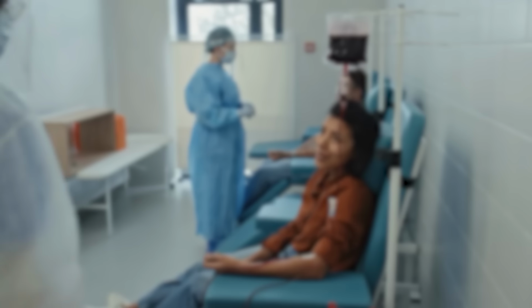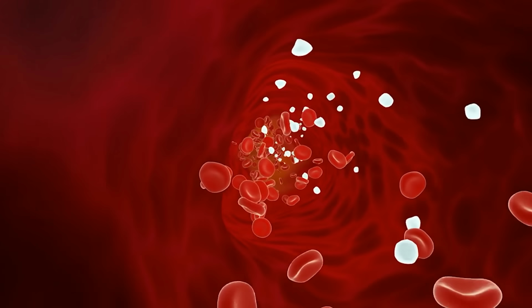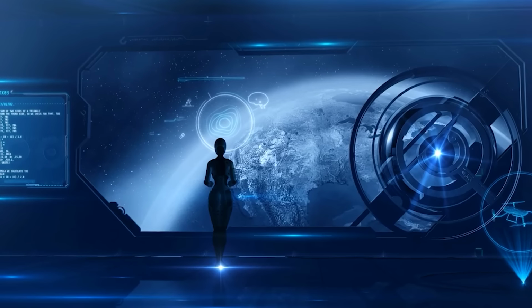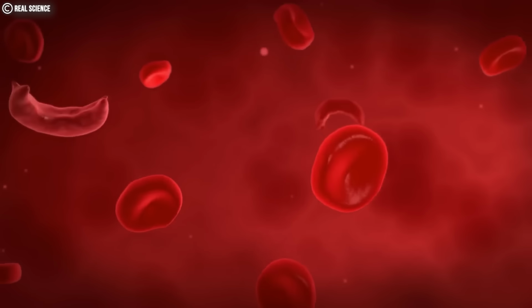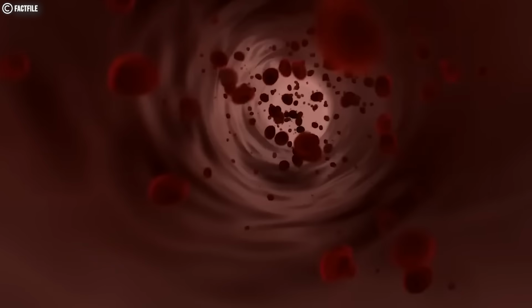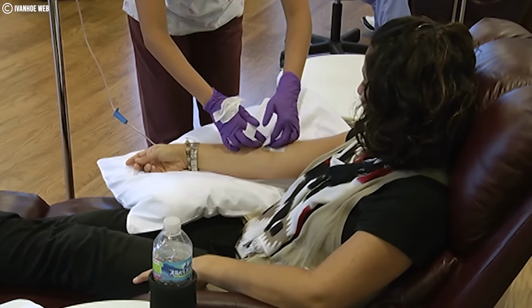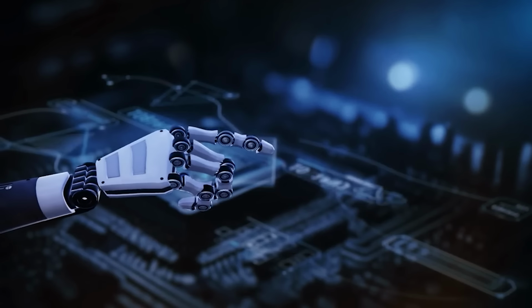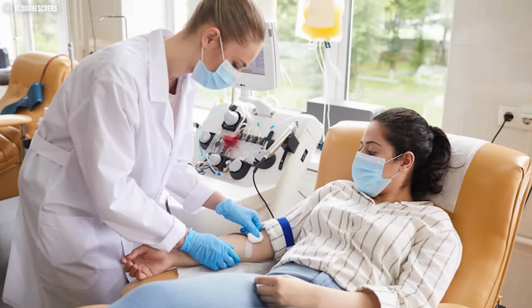AI has shown that the universal donor title isn't as absolute as we once thought. Doctors have long known about rare cases where O-negative transfusions caused unexpected reactions. For years, these were chalked up as flukes, but AI-driven analysis of global transfusion records revealed a pattern. Hidden within O blood are tiny antigen variations, so small that traditional lab tests missed them, that can still spark immune responses in recipients. It doesn't happen often, but it's enough to matter. Now, AI algorithms can flag these subtle mismatches, reducing risks and making transfusions safer than ever.